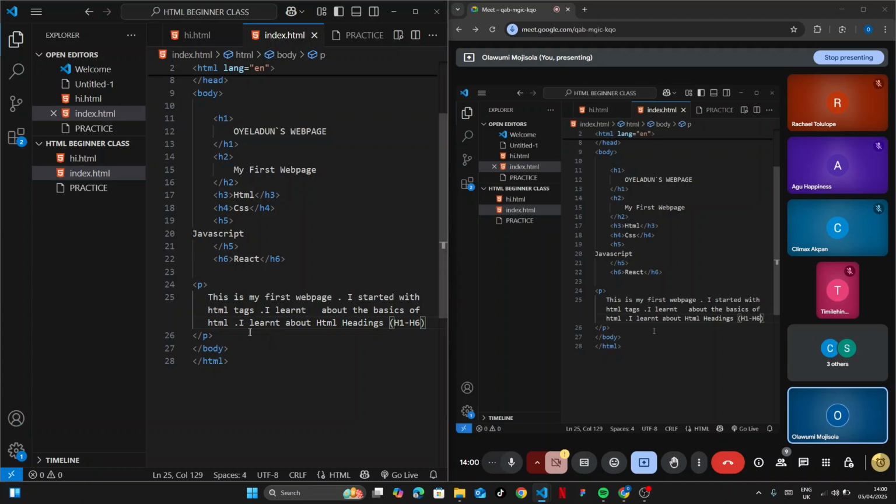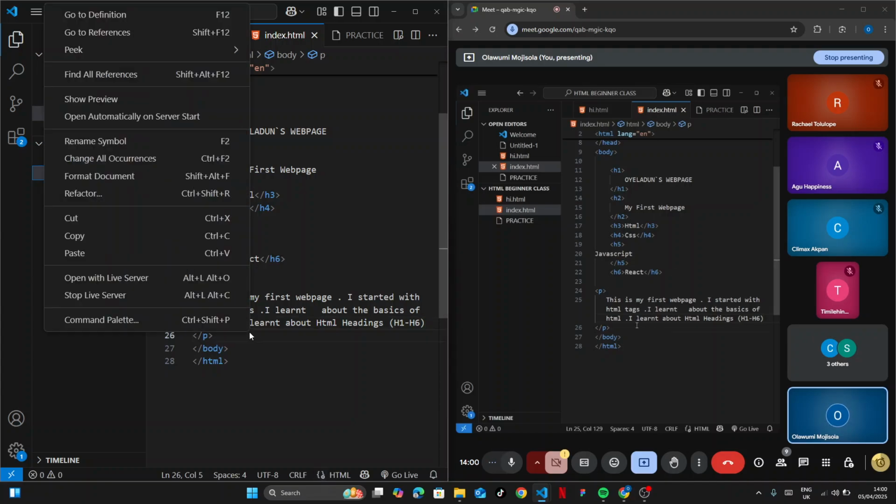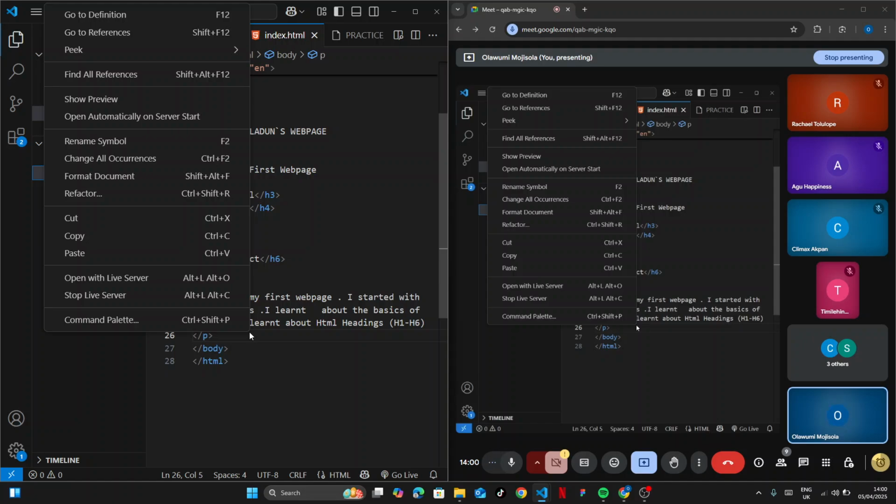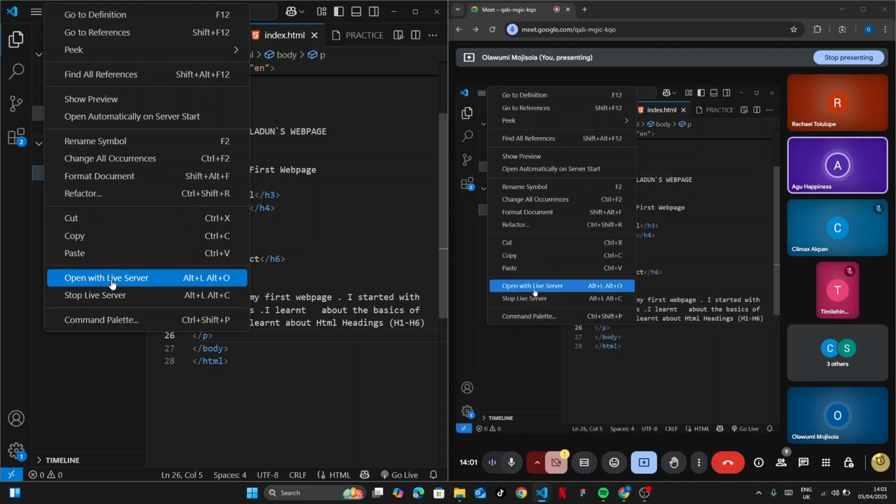So let's see. You right click on your system. I don't know how people that are using phone will do it; I'll have to make a detailed step on how you can see the output. But if you are using a system, it will be easier. Can you see my screen? So we will open it with live server.